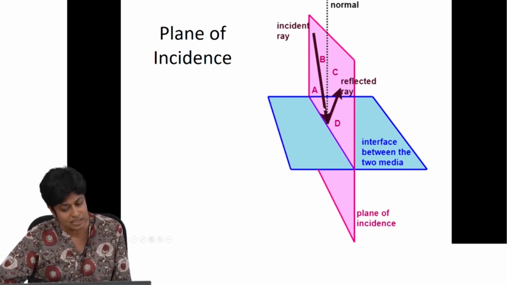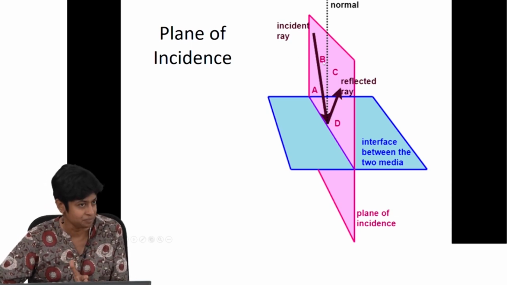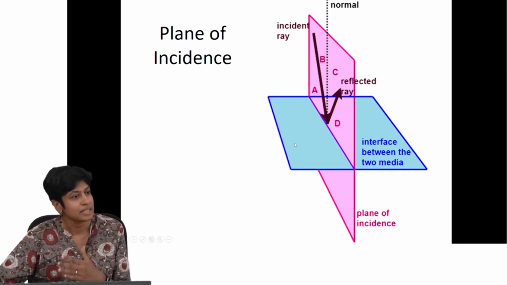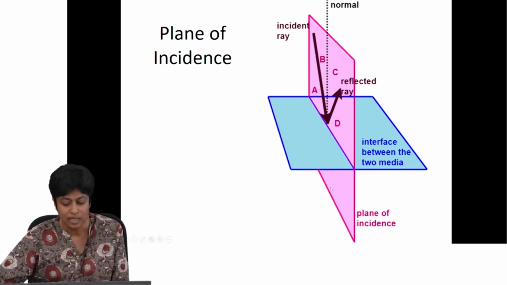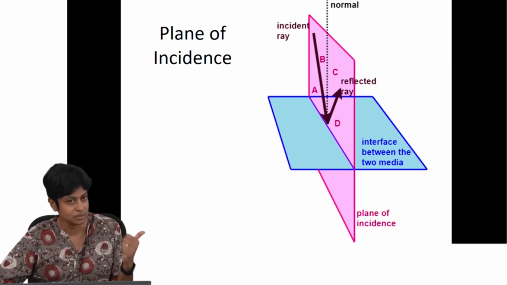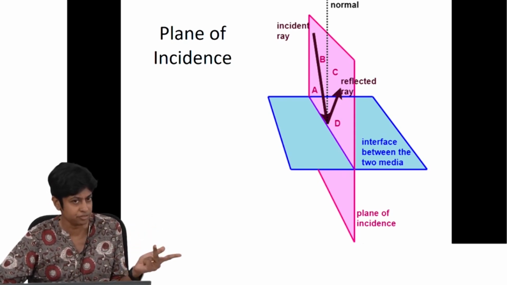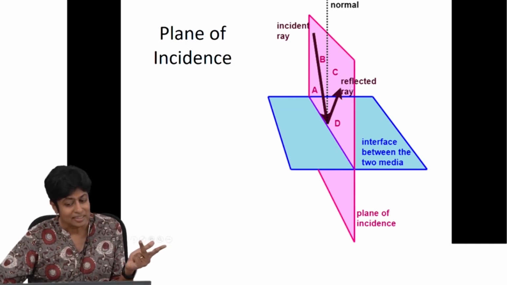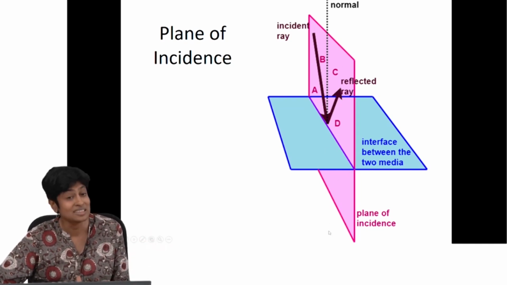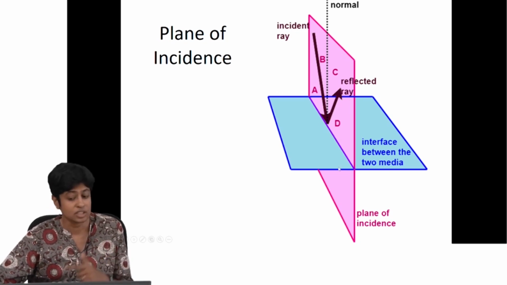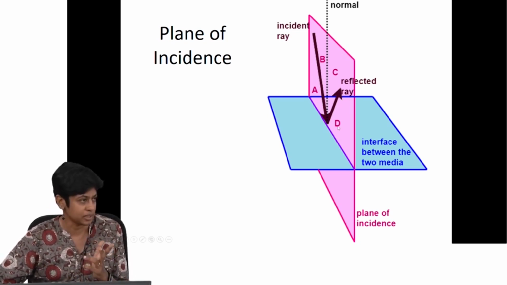So, from the incident light, there is a reflected ray, and both the incident and reflected ray are going to lie in the same plane. If this interface is not 100% reflective, then there's also some light that's traveling through, and that is going to continue to lie on the same plane. So, I have a plane of incidence which contains the incident ray, the reflected ray, the transmitted or refracted ray, and the normal to the interface between the two media.